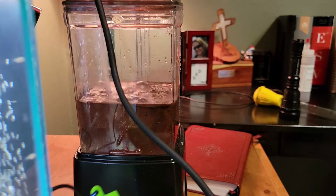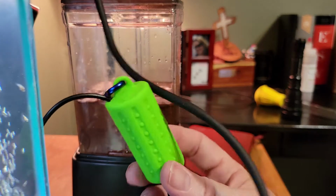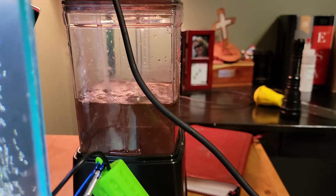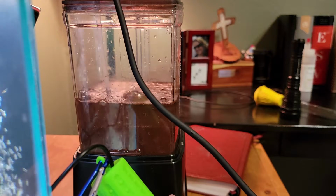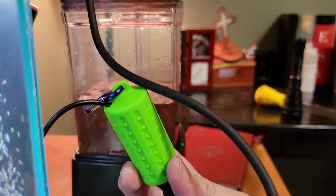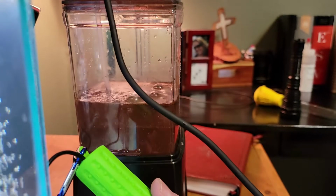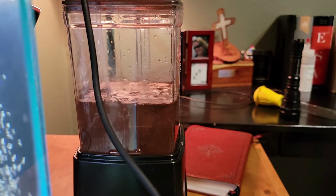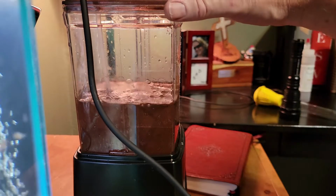Now I'm supplying air with this Aquarium Co-op USB air pump. Absolutely love these things. It's like $10, 10, 12 bucks, something like that. Very, very good.